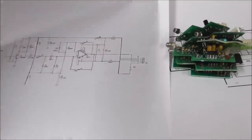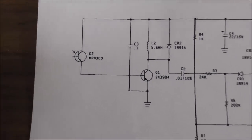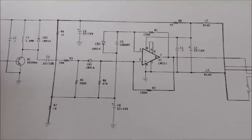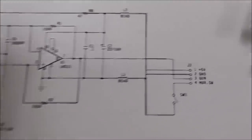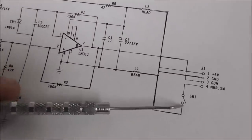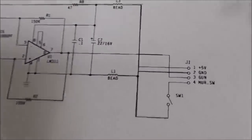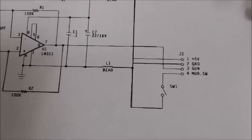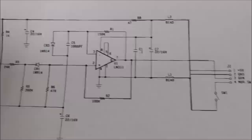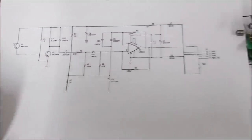Oh, and another thing, let me show you real quick this schematic. I don't understand it, but maybe y'all will. So we'll look at the schematic here. This is for the old one, right? And so maybe by looking at this video, you can tell kind of what's going on. All right, so this is the trigger. Or I believe it is. Maybe. Yeah, that must be, because there's only four wires that go out of it. So maybe you can understand that better than me.